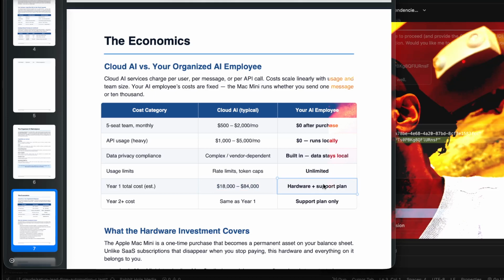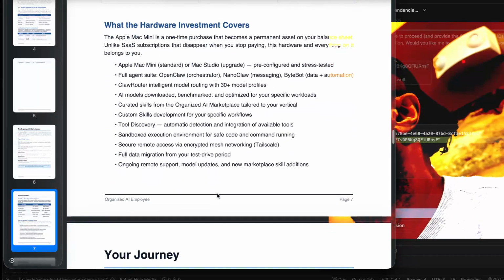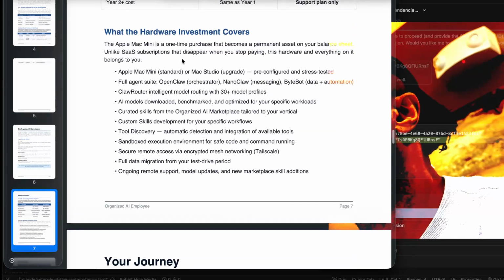And then I don't think hardware is going to get any cheaper moving forward, unless you get something that's just not up to par. And then the investment is agents, intelligent routing, the right LLMs installed, the computer itself, and curating skills.